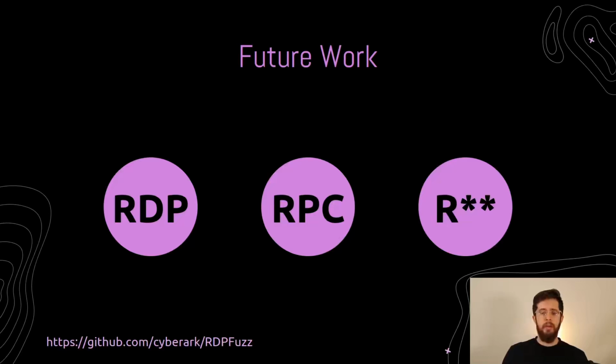And also, we pushed all of the code and the tools that we used and modified to GitHub. You can find the link here below. This is the link, and it should be up there as we speak. If not, it will be in the next few hours. Again, you can find there all the stuff that we talked about. Just a disclaimer, it's not an off-the-shelf, ready-to-use type of situation, but it can give you a jump start if you are looking to fuzz RDP or a similar target on Windows. So please, we encourage you to go ahead and use that.